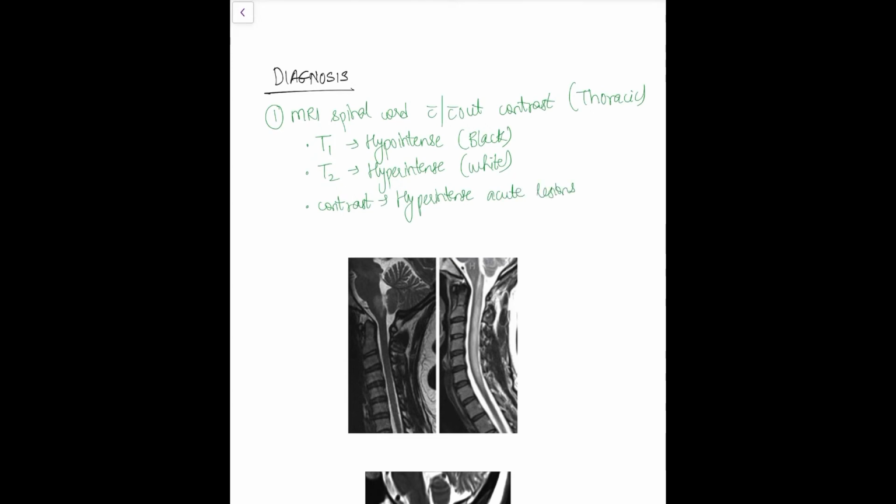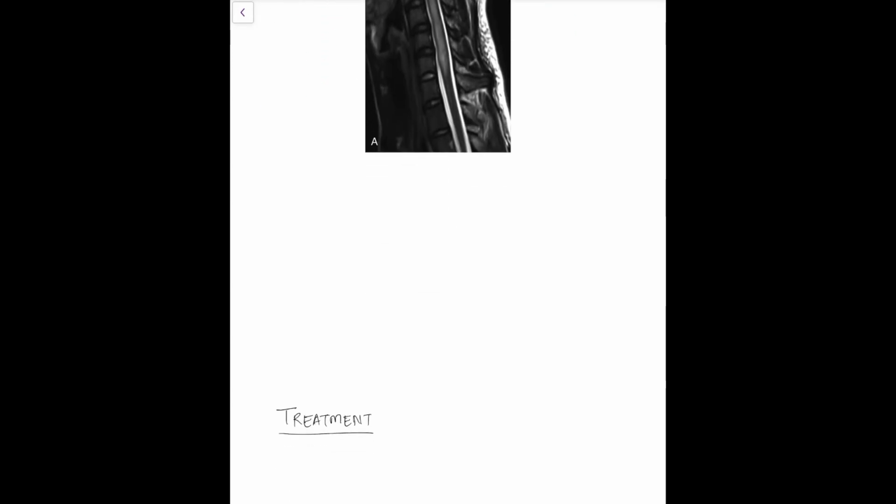You can also do a lumbar puncture. Analysis of the CSF fluid will show you pleocytosis. Like we saw in the pathophysiology, because of the cytokines that are released, all your macrophages, neutrophils, B cells, T cells, lymphocytes have all migrated to the site of inflammation. So there will be an increase in the number of cells in the cerebrospinal fluid. There will be a pleocytosis.